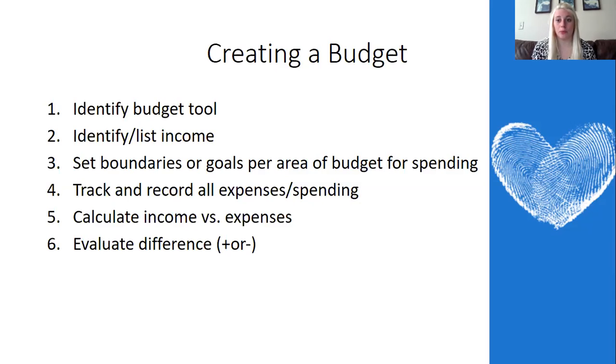So for example, when we talked about setting goals last time, we talked about those wants versus needs a little bit, and we talked about how the immediate needs are things that need to be met. So if you're paying for Netflix and Hulu and Disney Plus and all these different streaming or subscription services, and you're spending $50 more in food than you expect to, maybe cutting back on some of those expenses and subscriptions that aren't necessarily needs might help you accommodate for those different things so you can start seeing that positive dollar sign at the end of the month.